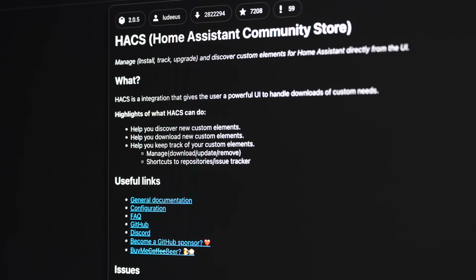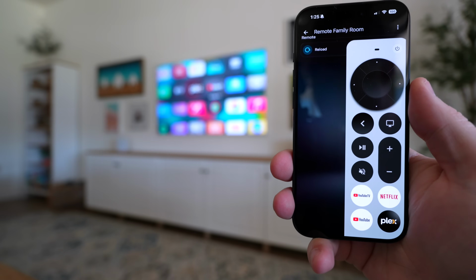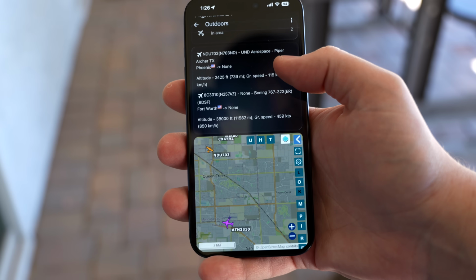Can I just say that Home Assistant is one of the greatest things ever made? I look at these other smart home platforms, they might get a few tiny little updates once a year, whereas thanks to the open source community, we're getting so many updates, and you can just press a button and get these cool add-ons that I showed in this video. And I've been having so much fun adding them to my own smart home.